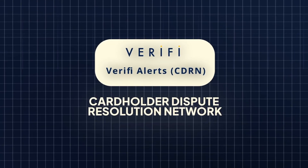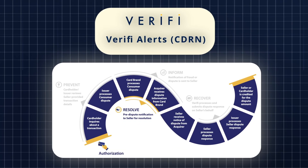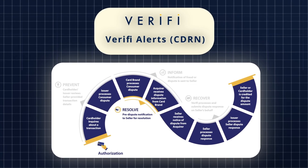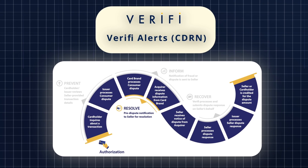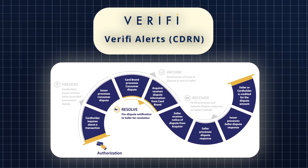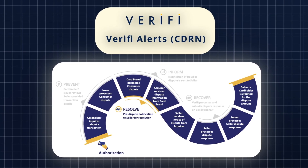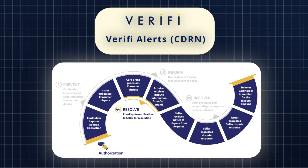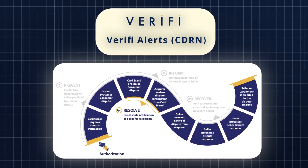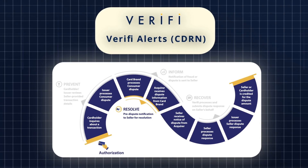So who are the main players in the chargeback alert universe? That is Verify CDRN and Ethica Alerts. Verify CDRN stands for Cardholder Dispute Resolution Network. This chargeback powerhouse delivers a preemptive strike against impending financial storms by offering advanced chargeback notices through its alert system. Subscribing merchants receive real-time CDRN alerts the moment a cardholder attempts to launch a dispute. Acting as an intermediary between banks or issuers and merchants, CDRN detects and intercepts potential cardholder disputes initiated by participating issuers, offering merchants a crucial heads-up. The early notice not only facilitates immediate remediation but also arms the merchant with preparation for representation should the need arise to dispute a meritless or fraudulent chargeback.